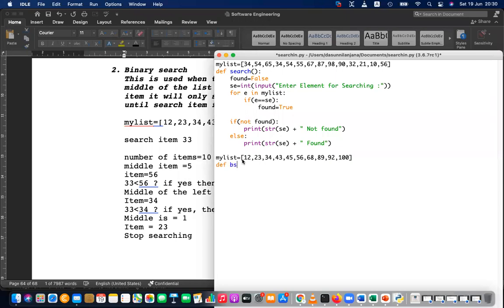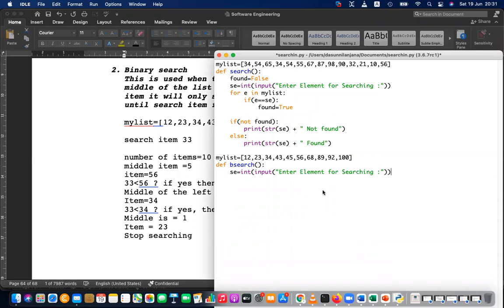Def b_search. Again, I have to take the search item similar to this. I have to get the search item using the input.